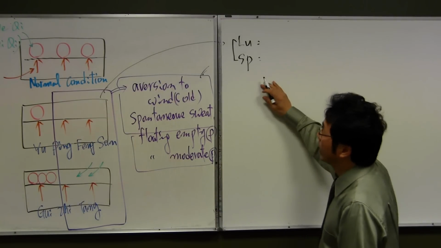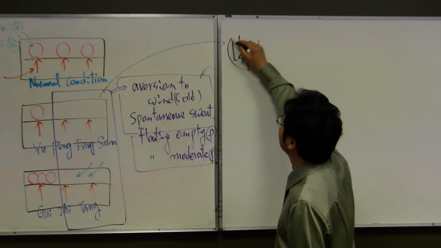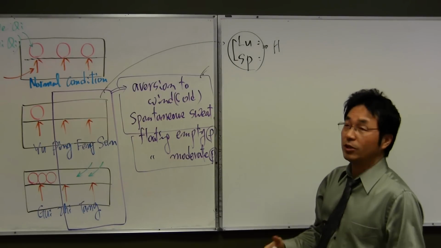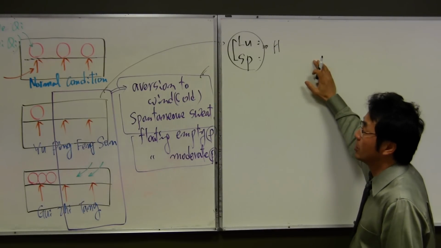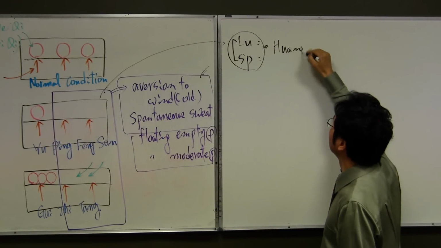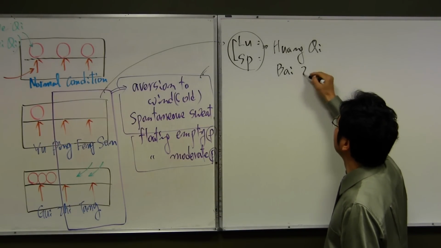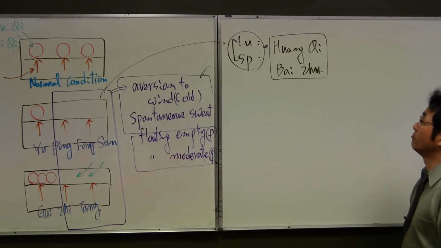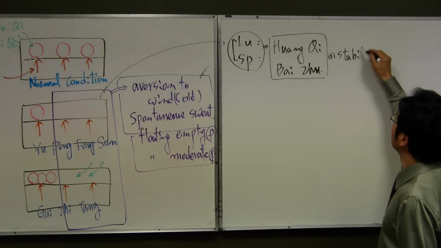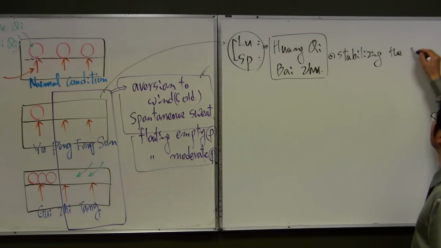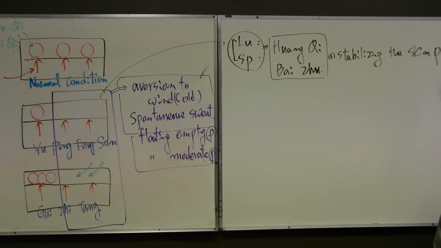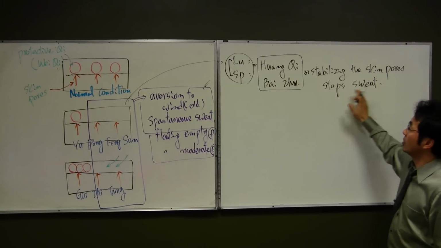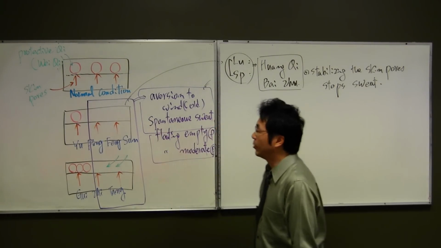Anyway, for this reason, we can use some herbs to strengthen these two organs. So which one? Among the qi tonics, especially there's Ren Shen or Bai Zhu and Gan Cao, there are many. But anyway, Huang Qi and Bai Zhu, these two are really good herbs for strengthening the spleen and lung, and they also stabilize the skin pores and stop sweat. So in this case, we can use these two herbs for recovering the wei qi on the skin layer.